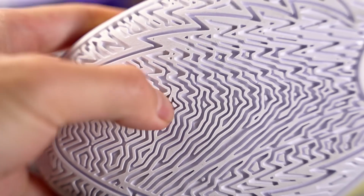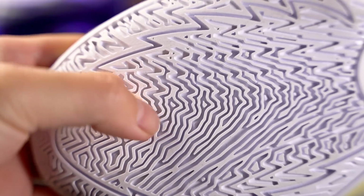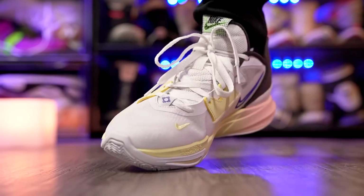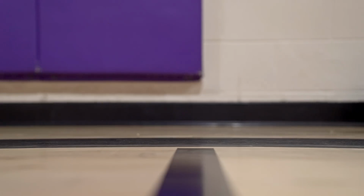Durability on that shoe, probably not the best. You know, the rubber is soft, the grooves are thin, but you have a little bit of the outsole curvature as well, just like the MB2. It's nothing crazy like the older Kyrie models, like the Kyrie 2, 3, and 4, but you still have a little bit there. And if you're playing on a clean court, it has an amazing bite.